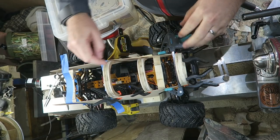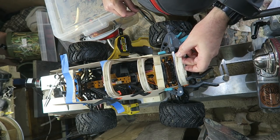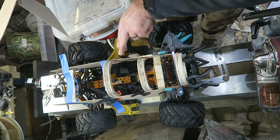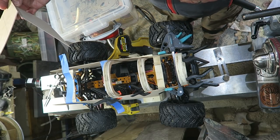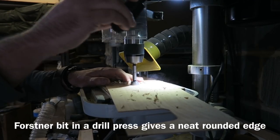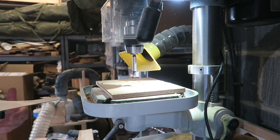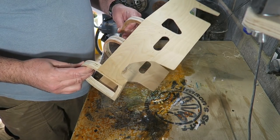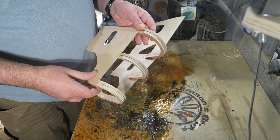So I've made some formers here for making the bonnet of the car, and so I'll curl some wood over here. I'm going to dismantle it now because I need to cut out some shapes in the side for vents and exhausts and things, and it'll be easier to do it while it's flat. Onto the drill press now, and this is a good way of just cutting the ends and corners of the holes.